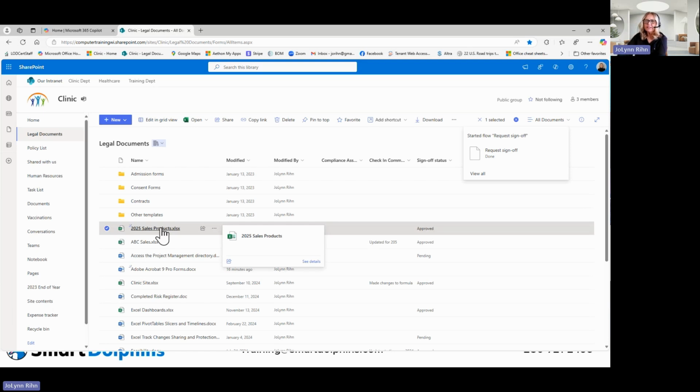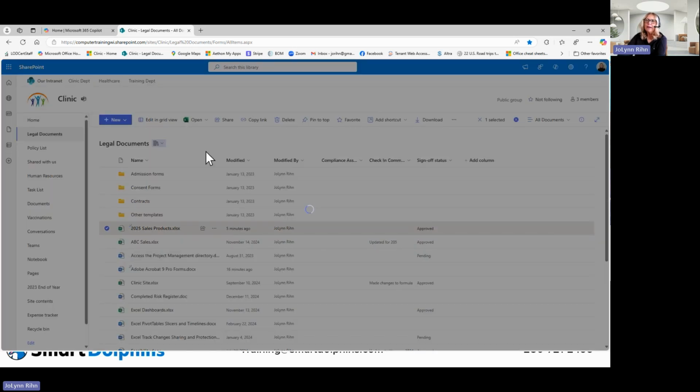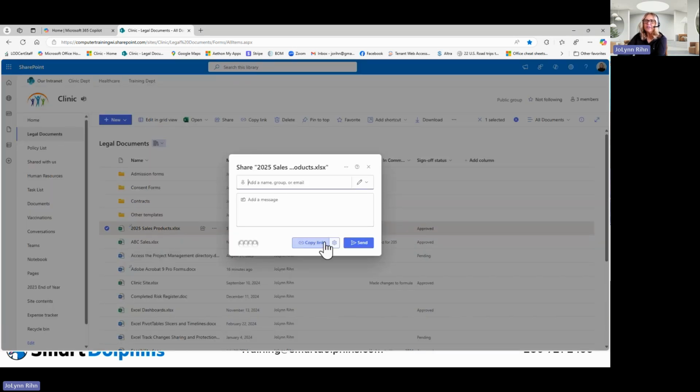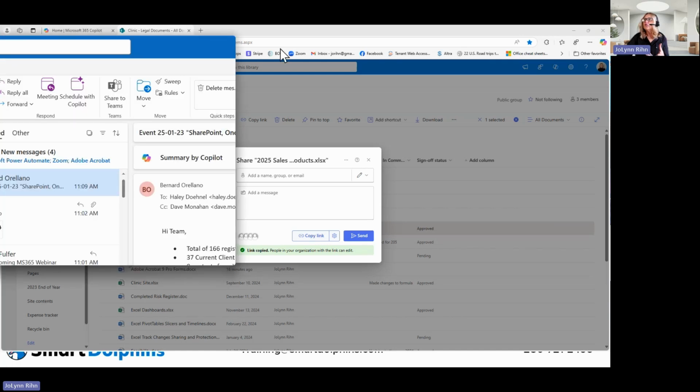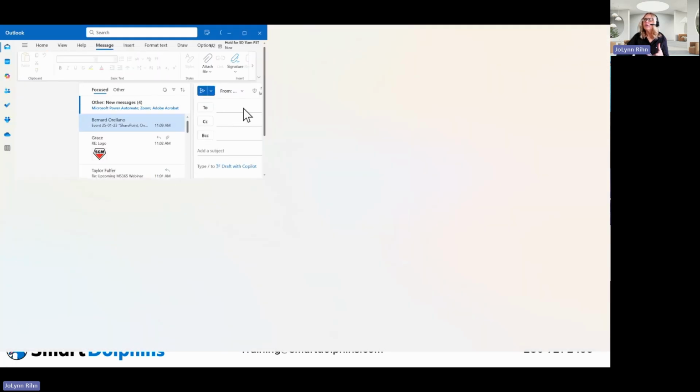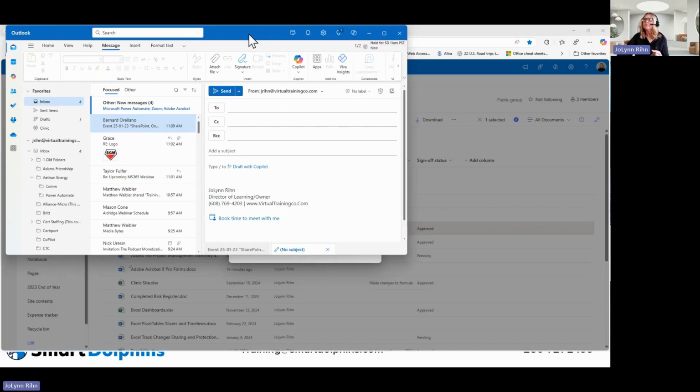One of the things that can happen is we can share the file. If I go to the share icon, which is available everywhere on the menu, it gives you the ability to do a link. So if I do copy link, I can then go to wherever I need to put the link, and anyone that has that link by default will have rights to that file. Just to show you an example, if I come into a new message, let me show you this here real quick.